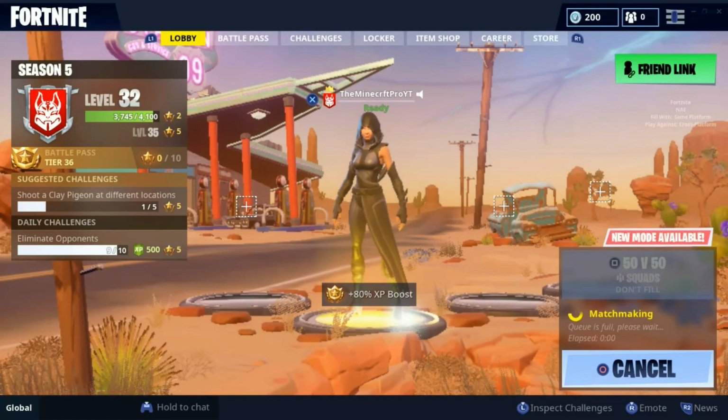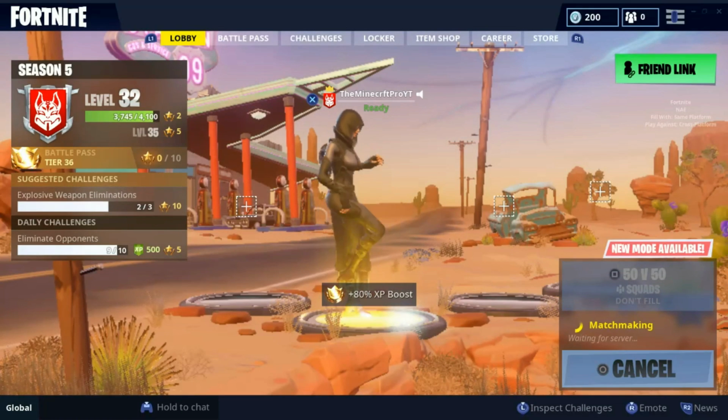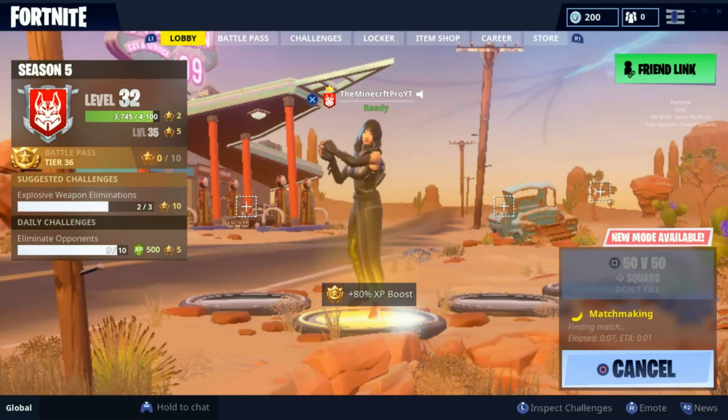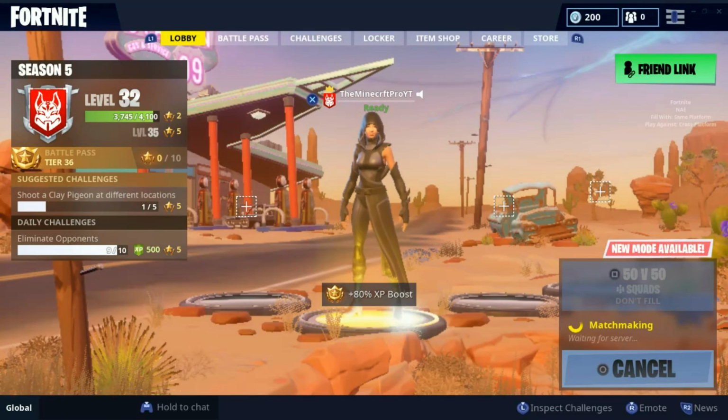Alright, we'll do another one. I'm having fun right now. We're doing good. Let's do another victory dance, even though we didn't really win that. So now I just need to eliminate one more opponent.